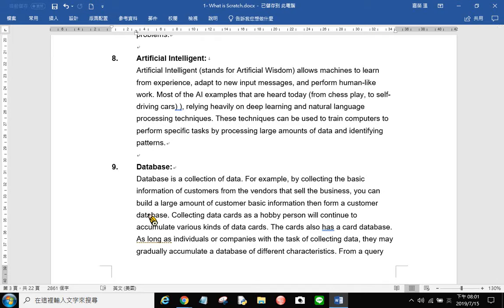And right now, databases are quite huge. Google has them in different places. In Asia, they have a Google Asia database. In Taiwan, the Philippines, and other countries, they have duplicate databases.